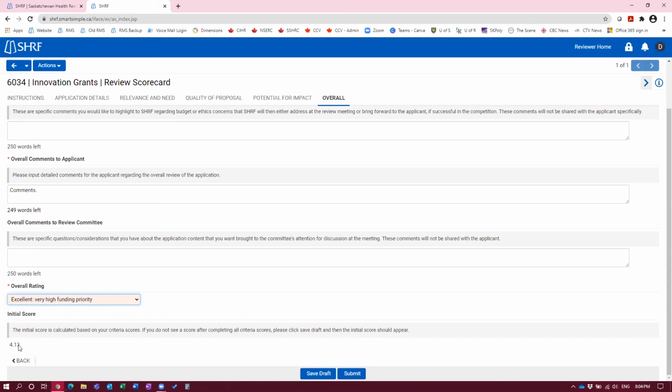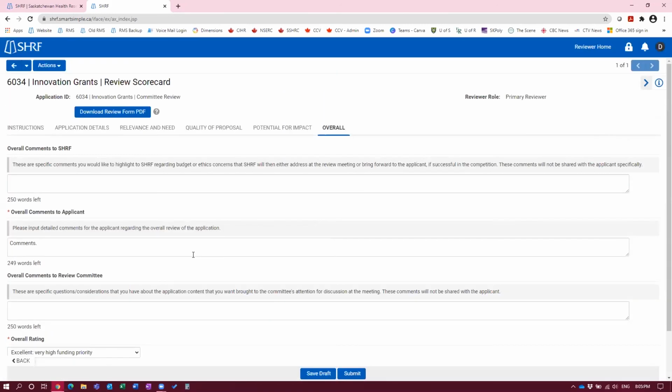your comments and scores again. But as you can see, the score is automatically calculated and the weights are automatically applied. If you do not see this score, it's probably because you haven't hit Save Draft. So please hit the Save Draft button and then the score will show up. So I'm going to hit Save Draft again, so all of this saves.